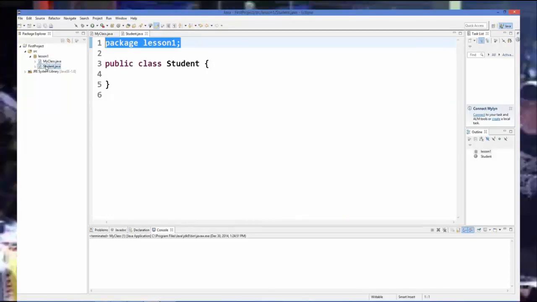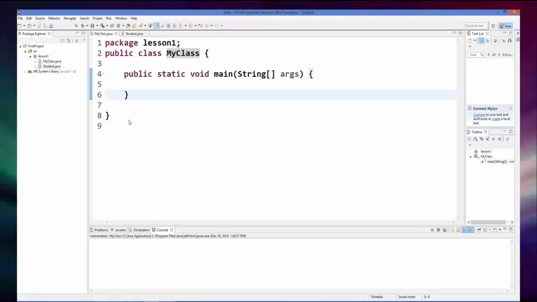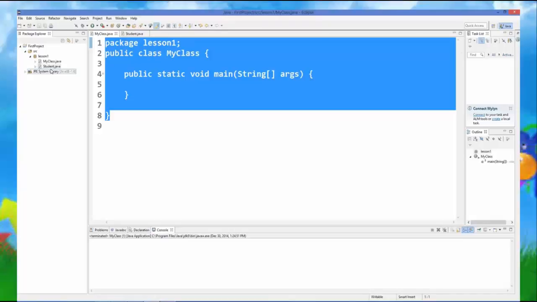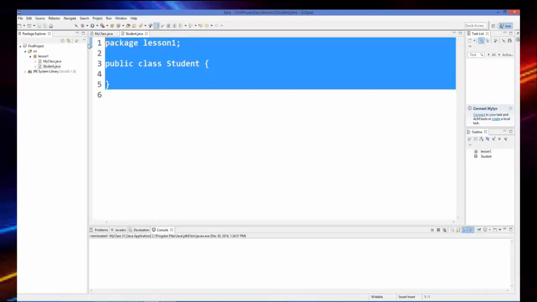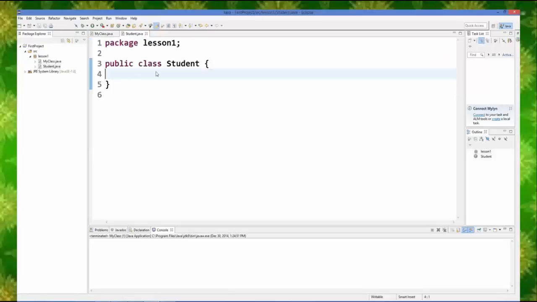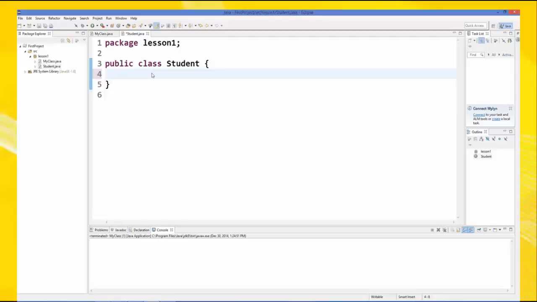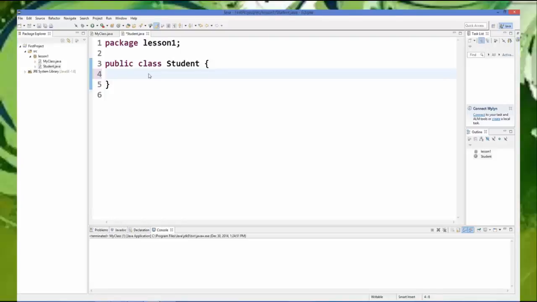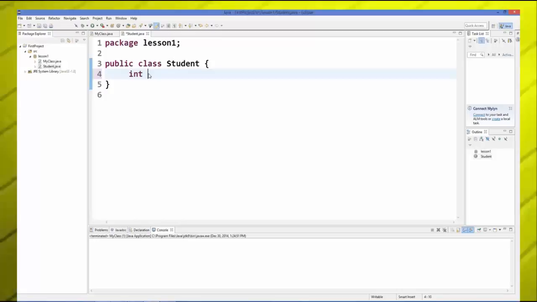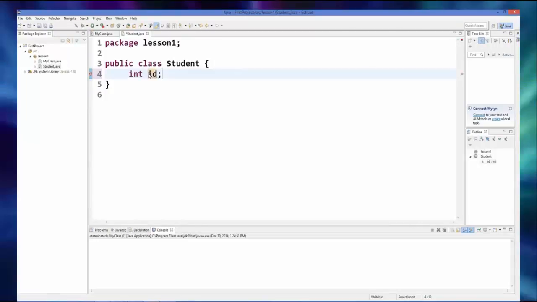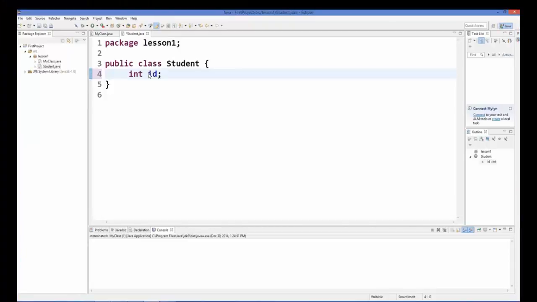And now we have this student class inside our lesson 1 package. So we have two classes now. My class is the first class which we were working on, and the second class is student.java, which we have created now. Now this class can have its member variables and methods. For example, what can be the traits of the student? A student can have his ID. ID is an integer value, so I declare a variable called ID.